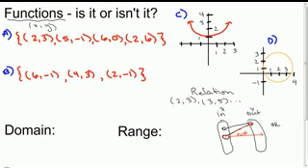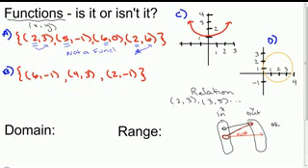So if we look at our examples up here, you can see that in this particular example, I've got my inputs of 2 and 5 and 6 and 2 again. This right here is the piece that is startling because 2 gives me 3 out, but here 2 also gives me 6 out. So this is not a function.